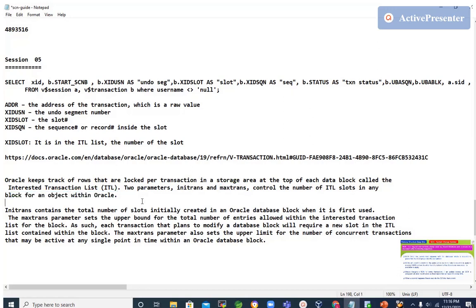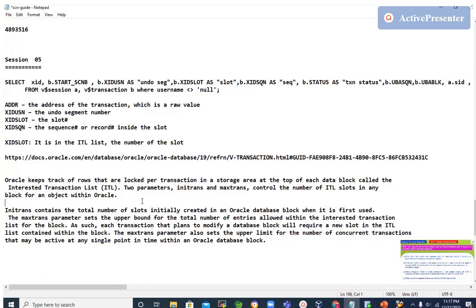That's true, because records belong to maybe a table, maybe whatever object. In the block, it maintains the ITL, and in the ITL, the two parameters: init trans will control the number of slots initially, and max is the upper limit. So, how many slots are possible initially and what is the maximum number of slots possible.